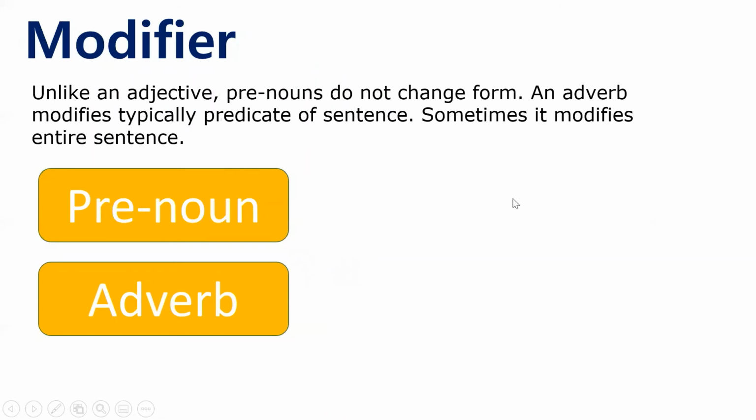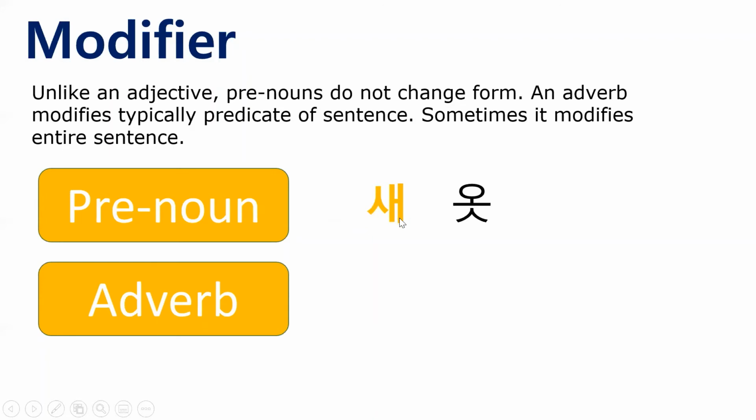And next group is modifier. Modifier typically modifies the following element, the following vocabulary. So a pre-noun is a word placed before the noun that modifies the following noun. So the noun is 옷 here, this vocabulary means clothes, clothing, and we can place the pre-noun 새. 새 means new, so new clothes, 새 옷.